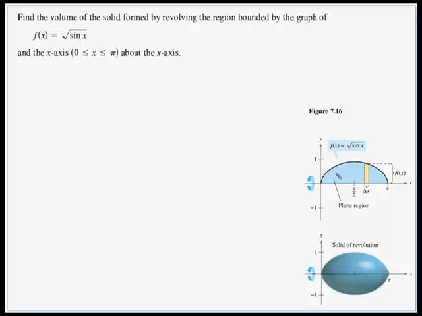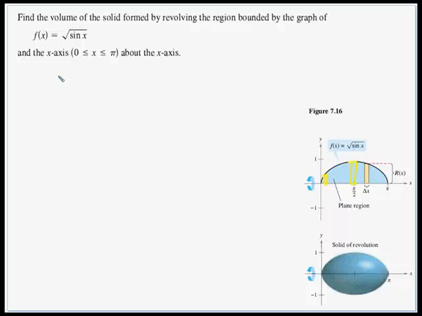So here is our two-dimensional picture of our function. Our function is the square root of the sine of x between 0 and pi, so we have this little half of an oval going on. And the height of a rectangle, no matter where we draw it under here, we can have a real short one way over here to the left. In the middle, we'd be at our maximum height. Whatever the height of that representative rectangle is, that's r of x. That is our radius, which also just happens to be f of x. And then what we're going to do is take that flat plane region and spin it around the x-axis. So it's going to form sort of this egg shape. And we'll find the exact volume of that egg.